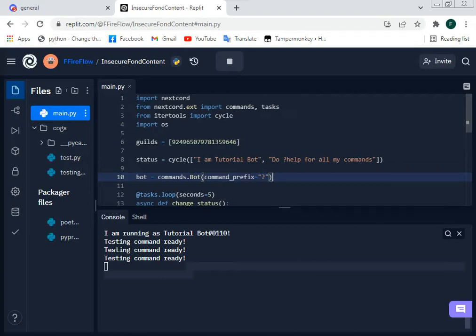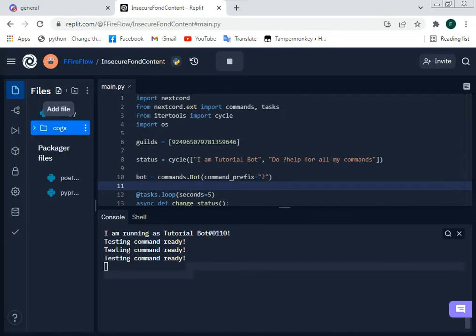Today we will be learning about making a giveaway command. There are absolutely no tutorials about giveaway commands in Nextcord, and it's pretty different from PyCord and other libraries. Basically, you can't add the reactions and everything. In this tutorial, I will hold your hand this entire video, teaching you how to make a giveaway command and fix this problem.